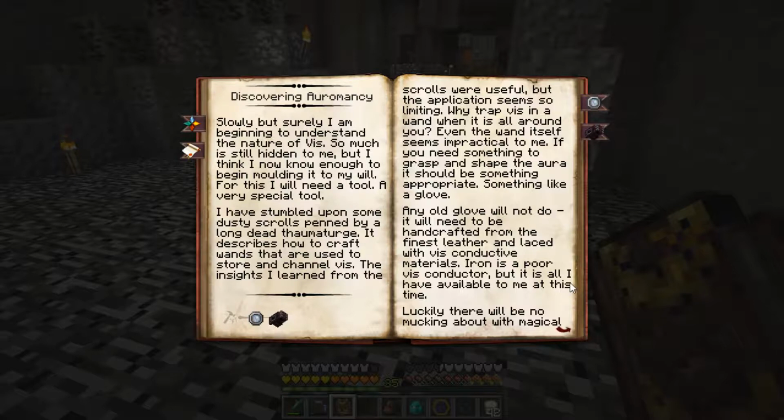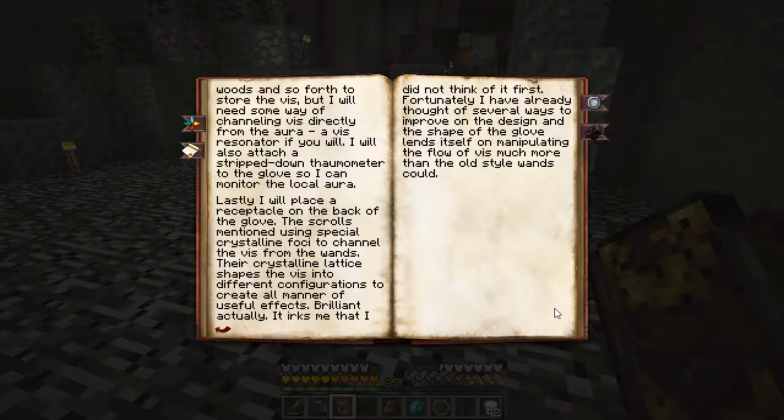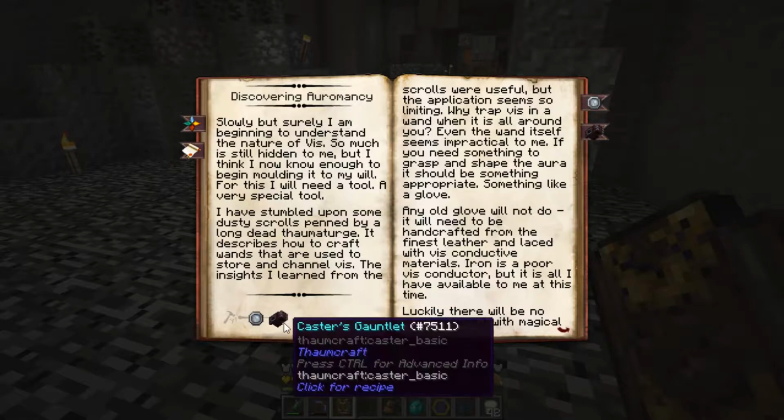Luckily, there will be no mucking about with magical woods and so forth to store the V, but I will need some way of channeling this V directly from the aura. A V resonator, if you will. I will also attach a stripped down thermometer to the glove so it can monitor the local aura. Lastly, I will place a receptacle on the back of the glove. The scrolls mentioned using a special crystalline foci to channel the V from the wand. Their crystalline lattice shape the V into a different configuration to create all manners of useful effects. Brilliant, actually. It irks me that I did not think of it first. Fortunately, I have already thought of several ways to improve the design and shape of the glove. Lends itself to manipulating the flow of V much more than an old style wand could.